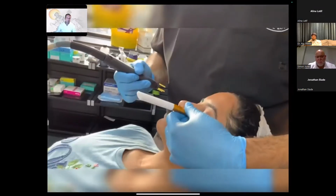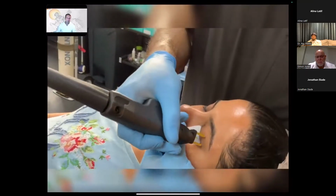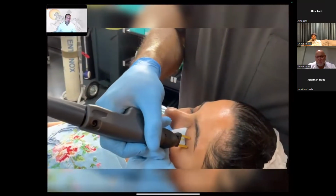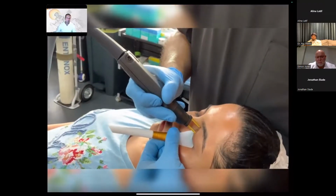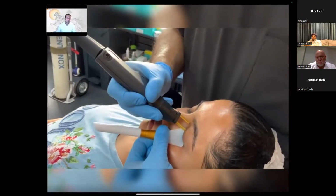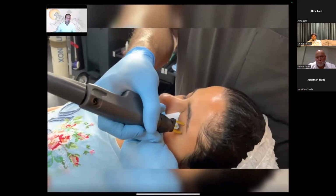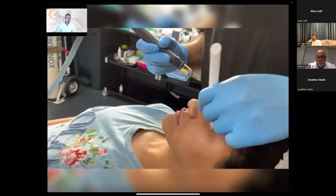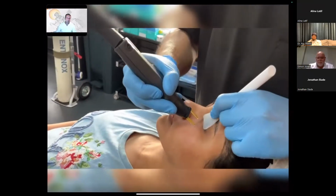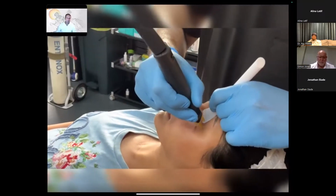So just turn up. I'm just going to go over the upper lid. I'm just going to start there, and do a few more rows just to make sure that she gets all of the energy she needs. Pardon. Amazing. Okay, and then open your eyes for me, and then just straight up this one, and then close your eyes. Brilliant. Just quarter your lid. One second. There we go. Brilliant. Okay, and then I'm just going to go under the lid as well.